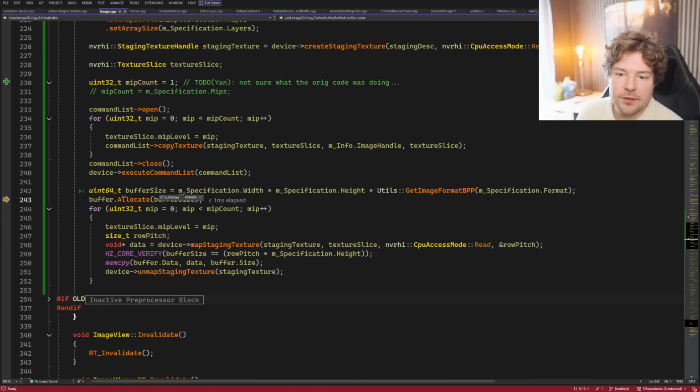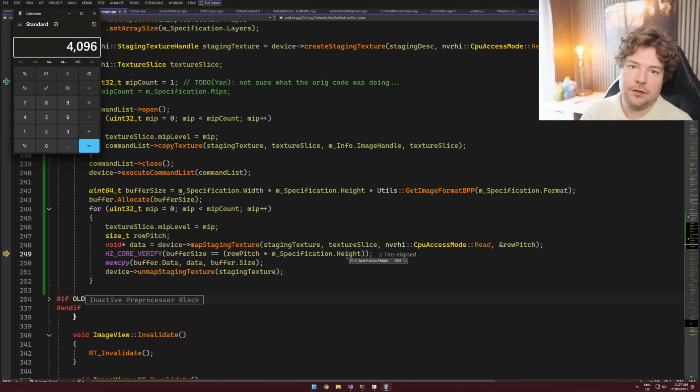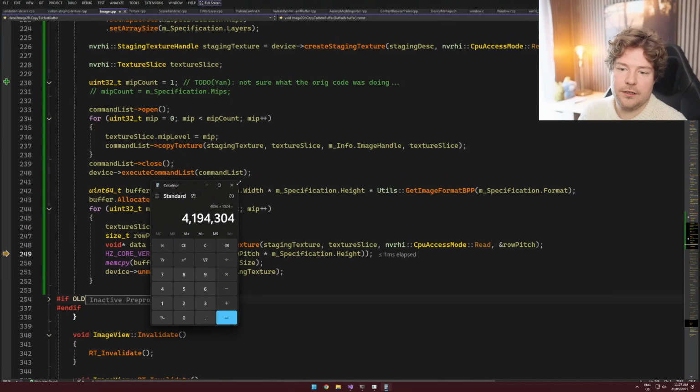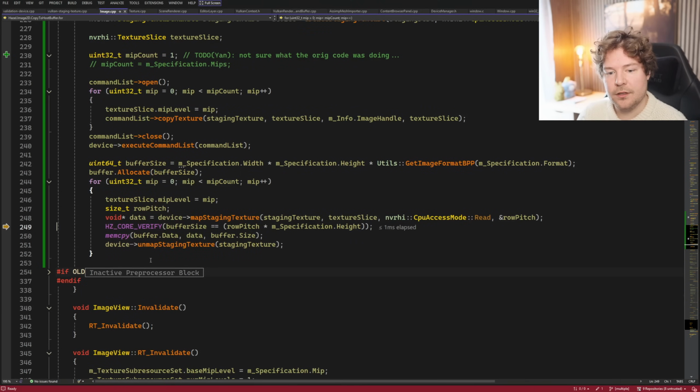And then the buffer size we give is 4194304, and the row pitch we get back is 4096 times 1024, which I'm guessing is 4194304. So that actually worked out pretty well. That number is what we calculated. So there you go. But it's good to probably keep that verified there just in case. And so that means that all works.